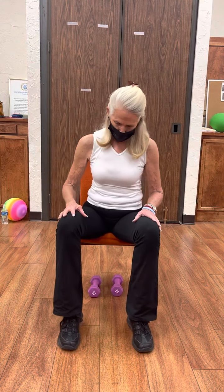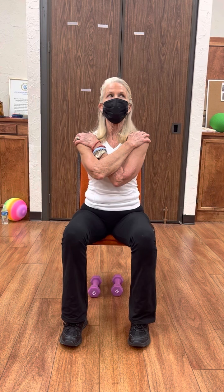And again, the feet hit the floor. They're still wide. Pull them back. And just don't lean against the back of the chair. Shifting your weight from side to side, scoot forward, walk yourself toward the very edge. Again, keeping shoulders, hips, knees, and feet in line. The arms will be crossed. Looking forward, keep your feet glued to the floor.